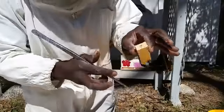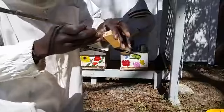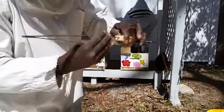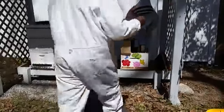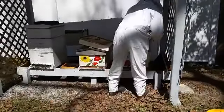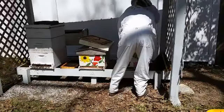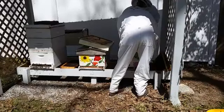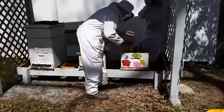Okay. I'm gonna pull this cork out right here, and behind that cork is some candy. And what the bees are gonna eventually do is eat through that candy to get the queen out. So right now I'm trying to carefully get that cork out. And there it is out. So I'm gonna stick this inside the hive like this so they can release their queen down into the hive. Now I'm going to just turn it and just dump this inside the hive like this.